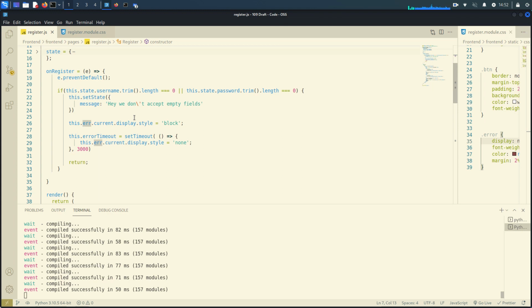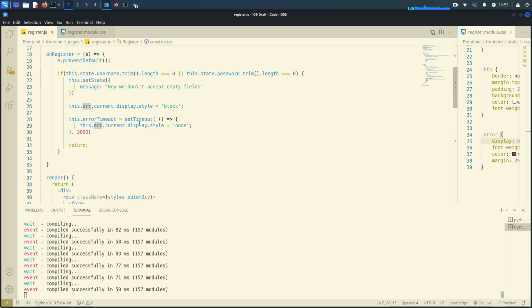What's happened here? This.el.current. Okay, something went wrong here. I should say style.display. The same goes here. I should say first style.display.